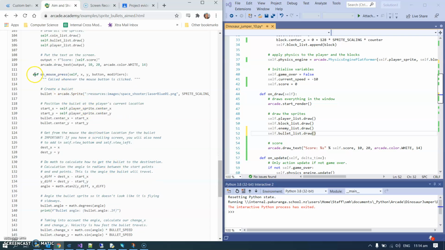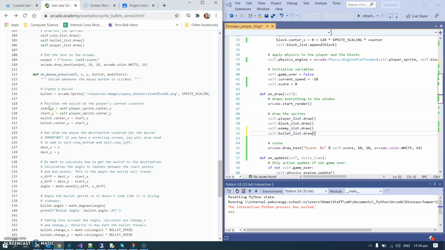And here's the guts of it. It's this def on_mouse_press. We haven't done on_mouse_press previously, but it's fairly intuitive. This is called when someone clicks a mouse button, and we get an X and a Y coordinate, and we're told whether it's a left, right, middle button, and I'm not quite sure what the modifier is. We could look that up in the documentation.